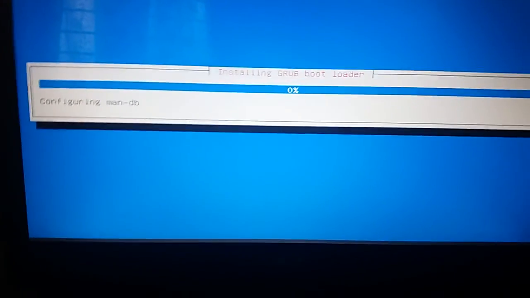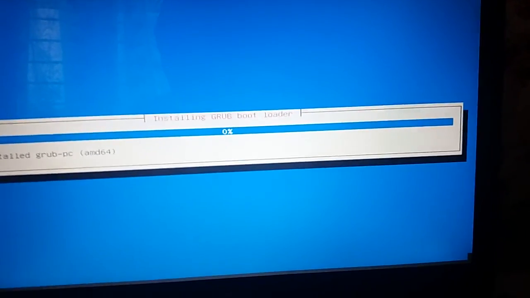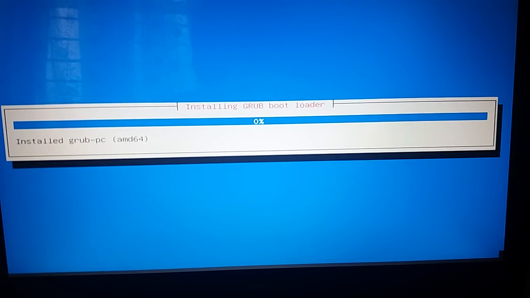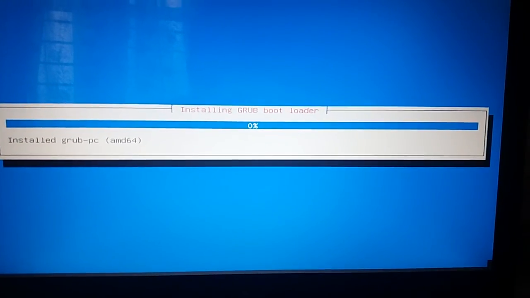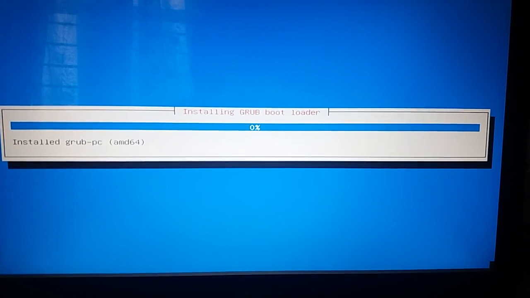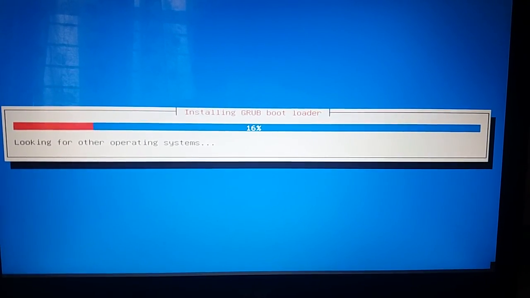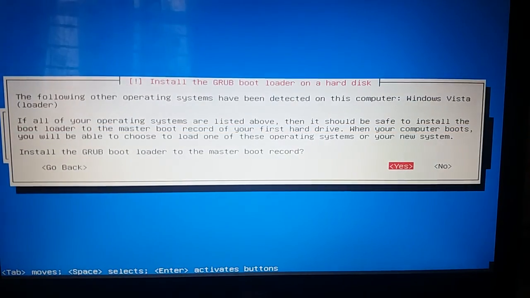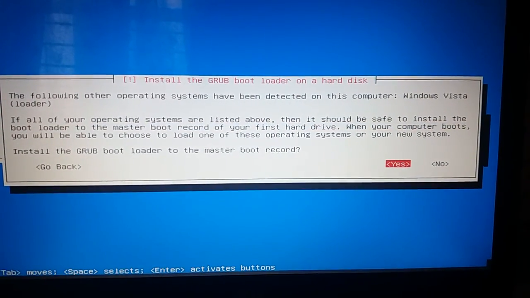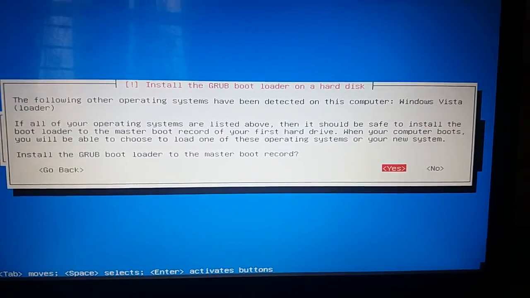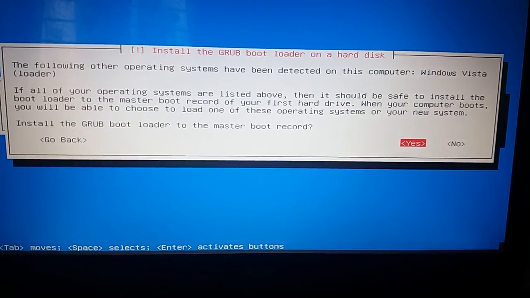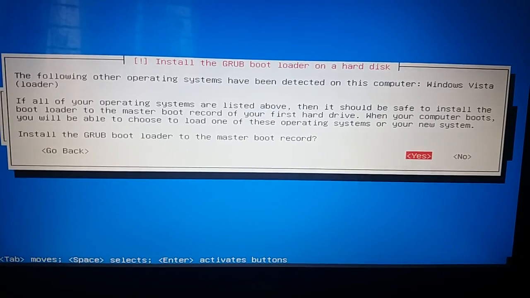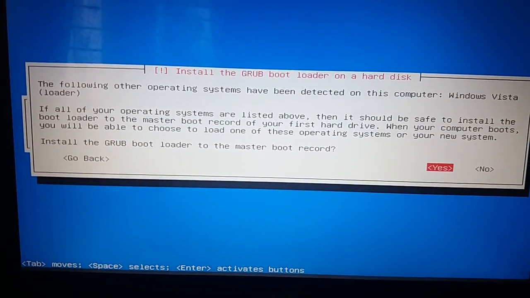Install the GRUB bootloader also. And you have to select the master boot record for dual boot.